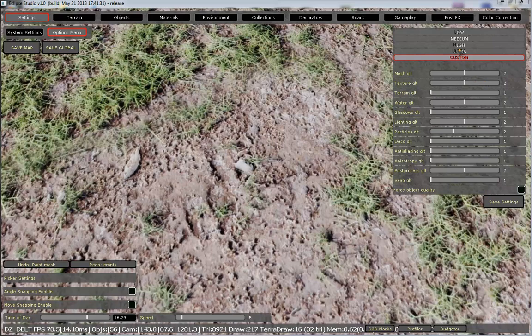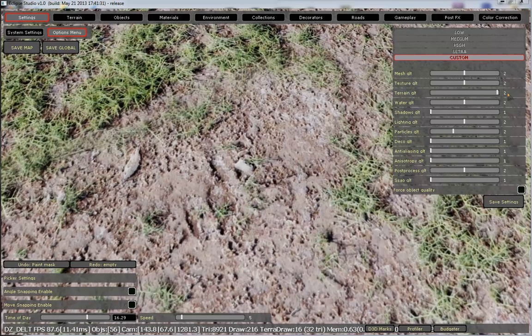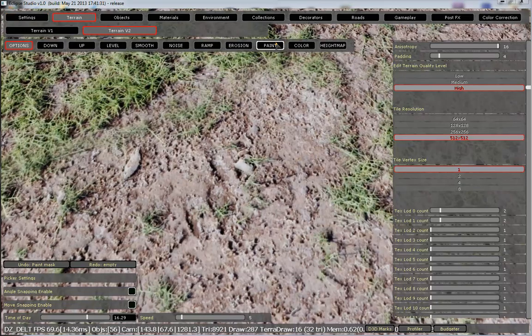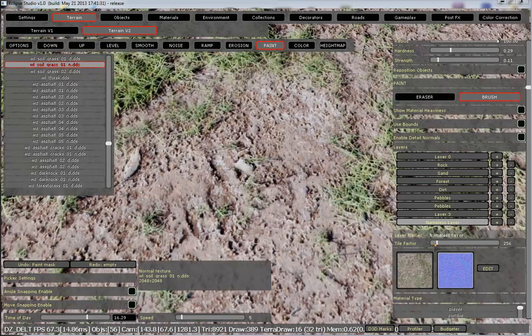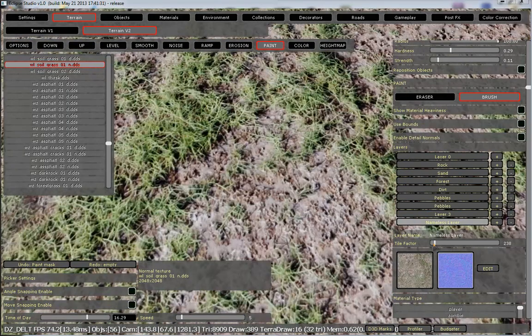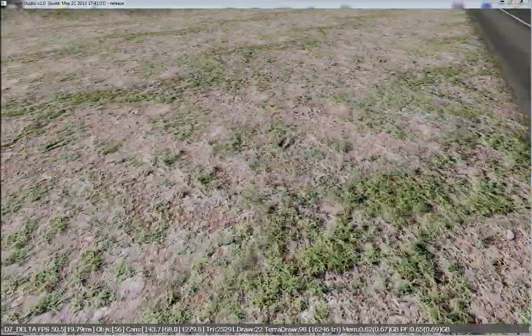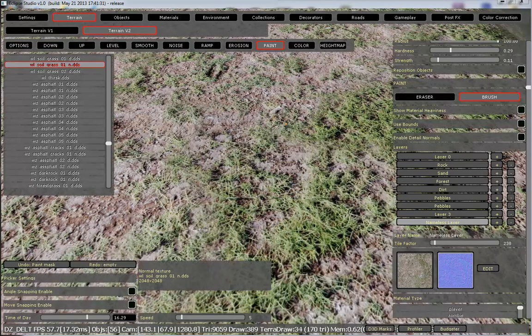I use relatively low when I'm using the editor because I don't really need to have all settings high just to put buildings around. Okay, just gonna put this. There we go. Let's try spawning.